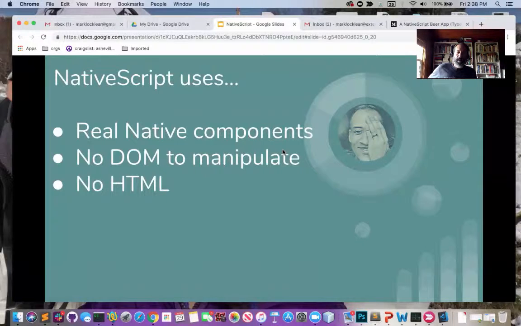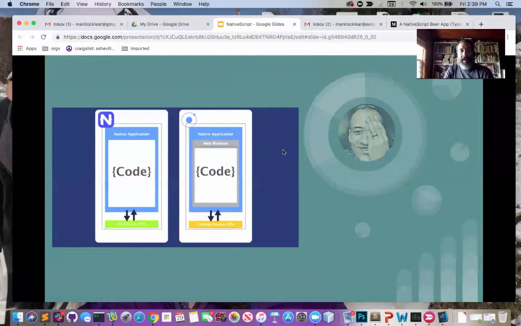Instead, NativeScript uses XML, and XML generally gets a bad rap, but it's actually pretty well implemented in NativeScript. The views are not terribly nested. We've all probably seen XML before that looked like a mess. It's actually a pretty good implementation of XML as it relates to views, and it uses XML the way it's supposed to be used, which is as a markup language. It's used to mark up your views, and it's pretty well executed in NativeScript, and we'll see some of that during the live coding that I do.